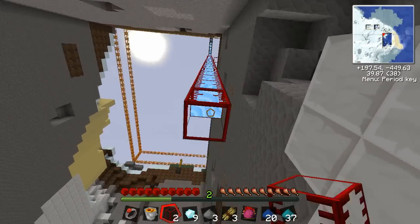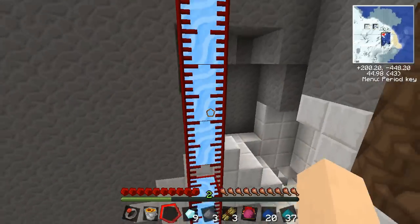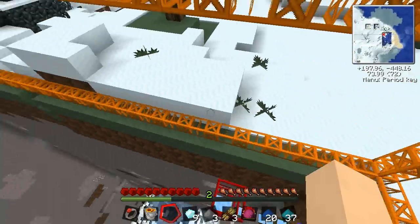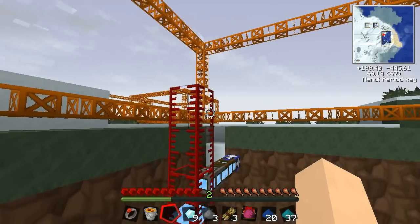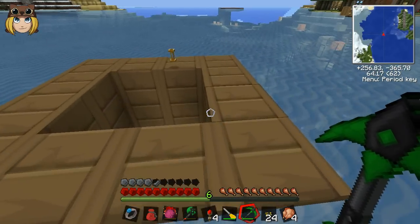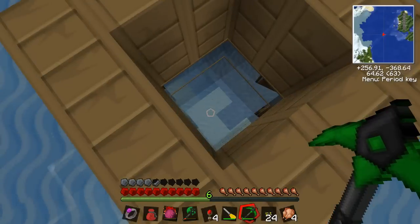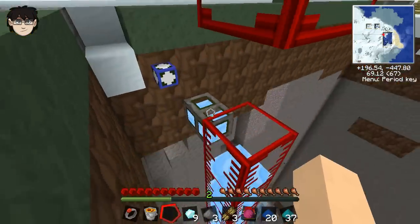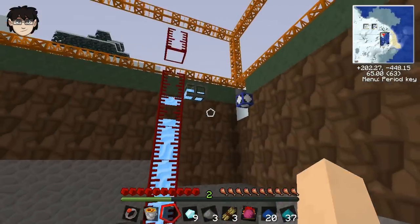Give it a few more tanks. Tanks for all the tanks. There we go. Wait, that's probably not going to fill up. Okay. We need to seal. Oh, I don't have any glass. Oh, we'll come back and seal that off later, once I've cleaned up.